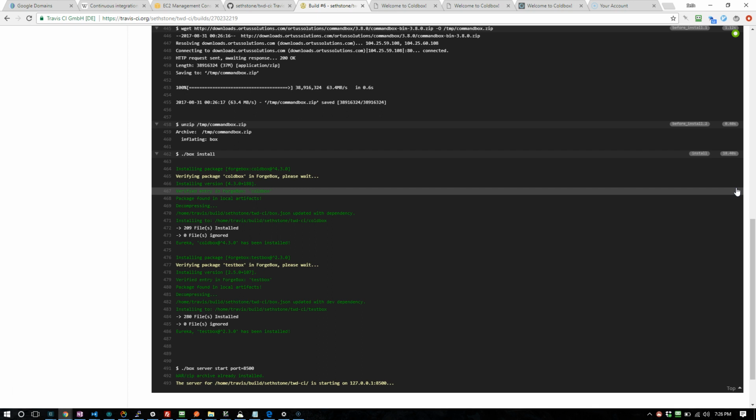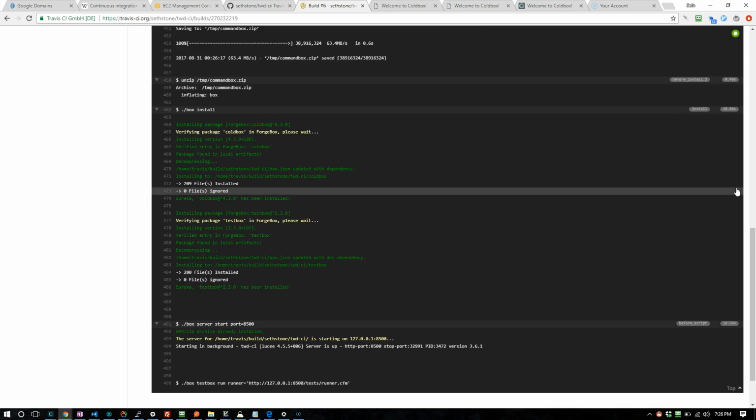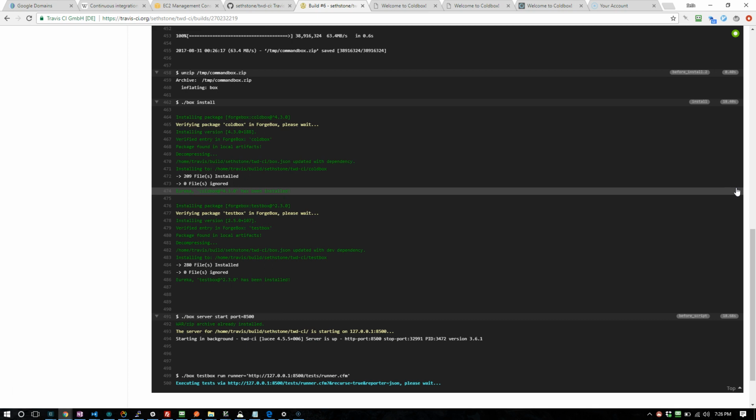Anything you need to install, anything you need to configure, you just script it all out through Travis, and you've got a very dependable, very reliable build that works the same way every time. So it's a great use of this technology. Okay, so it's running the test. Hopefully that'll succeed this time.